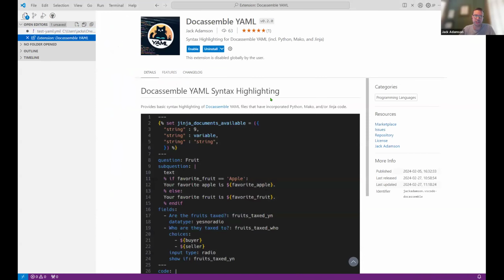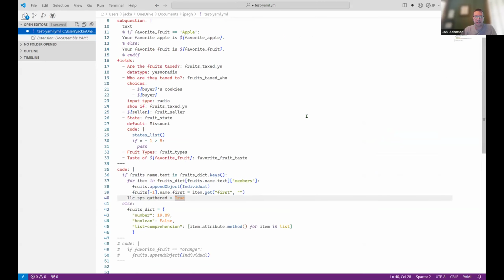So I put together an extension, which I'll share the link to in a minute, but you can also search it up, called Docassemble YAML. What it does is provide the syntax highlighting so that it's easier to work with the YAML. If we enable the extension and switch back over here, you can see, based on the colors from my own theme, that now we have syntax highlighting. This code block, our if statement is here, and then the variable name. You get different highlighting, like here's the keys method, and that is in a different color. Your string is properly colored. Integers and booleans are handled properly. Here's a dictionary, and you can see that it's handling the syntax highlighting correctly.